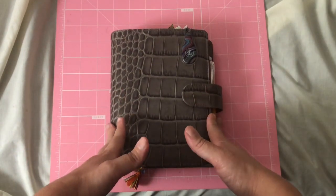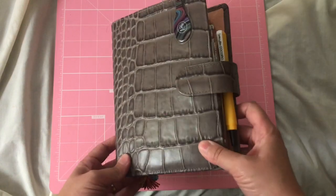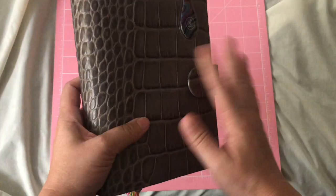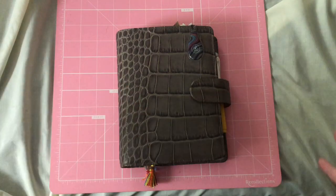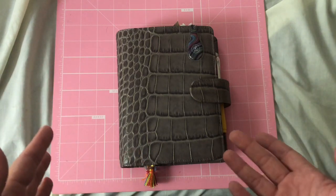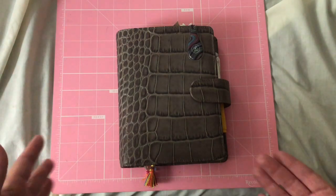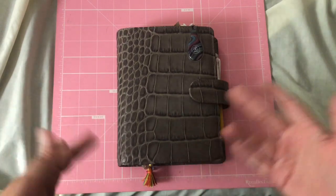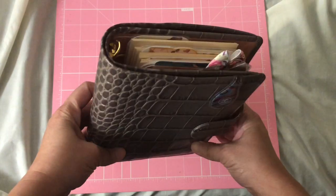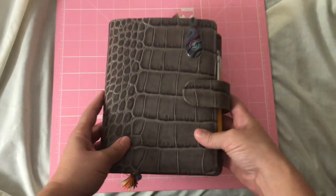Typically I'm not into ring planners, but I just saw this beauty and my friend wasn't feeling it too much. She wanted it to have a good home and I said I can give it a good home. I wanted to downsize because I was in a B6 traveler's notebook, which I love, but it was getting way too heavy as an everyday carry. Also, in a couple months I'm going to be trotting a little one with me and I'll need a diaper bag, so I need something more compact — personal or A6 size. Right now it doesn't feel as heavy as my B6, and a personal wide looks similar to a B6 size.